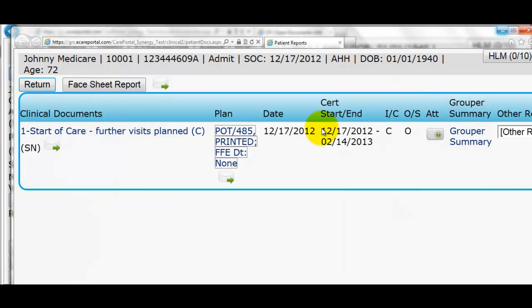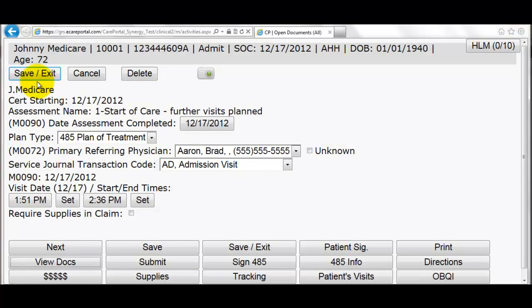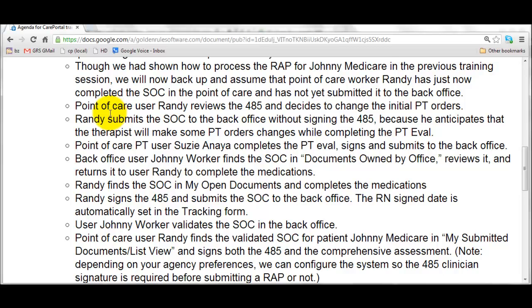All right, I'm going to X out of that and return. Now, so far we've arrived at this point in the list. Randy has reviewed the 45 and changed the initial PT orders. Now he's going to submit the start of care to the back office without signing the 45.